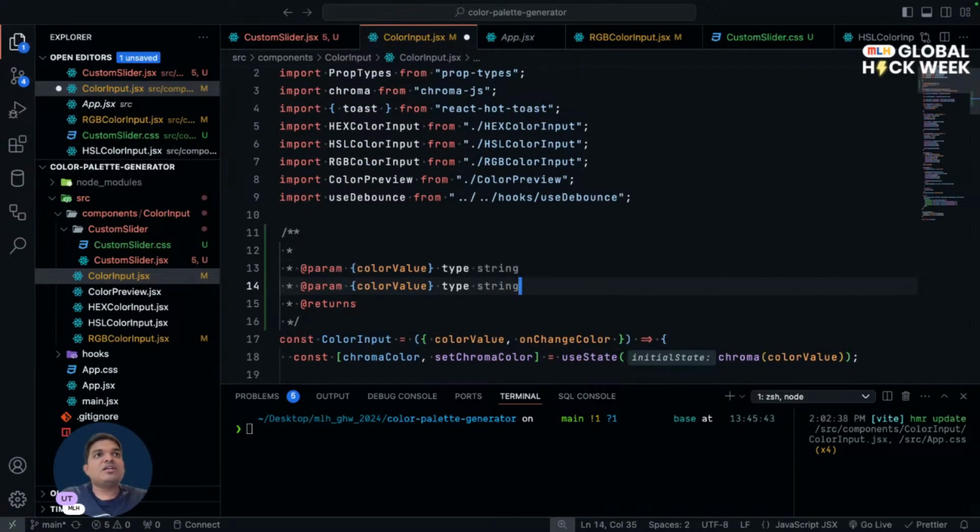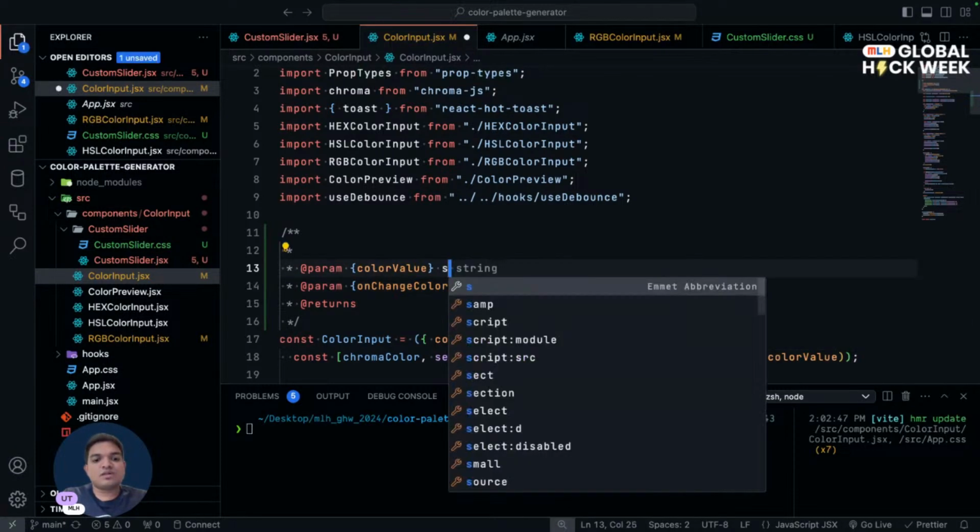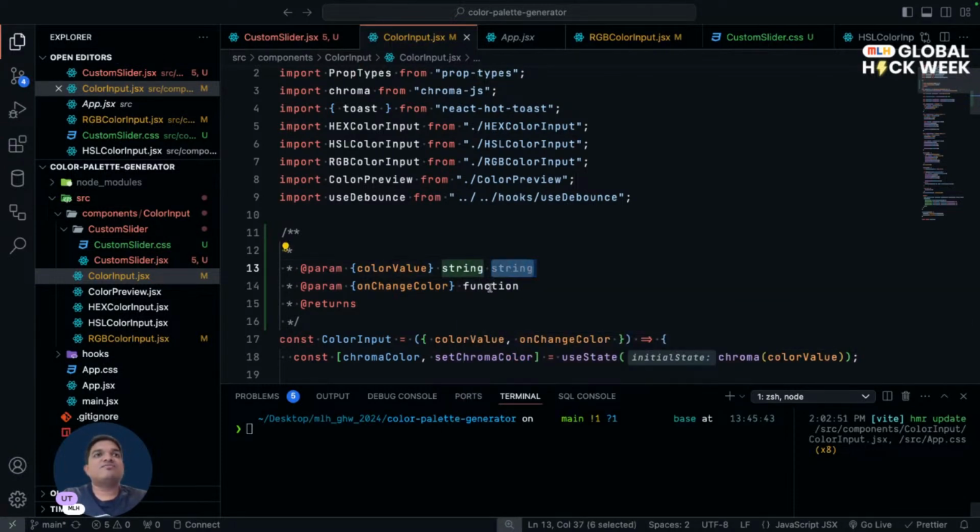Similarly, it takes onChangeColor, which is a function. So this is string, this is function. And what does this do? The color value is the hex color value, and onChangeColor passes the color to the parent.